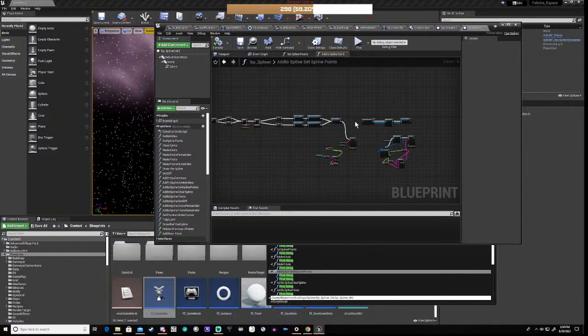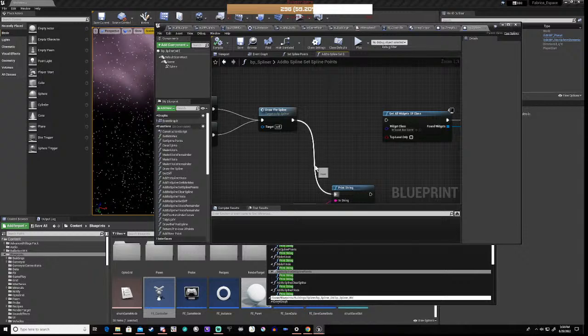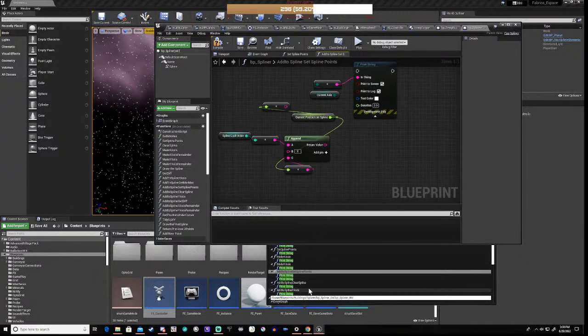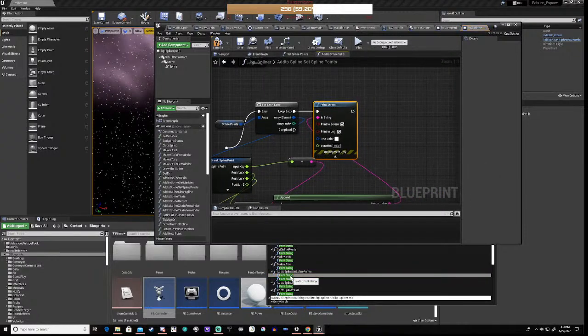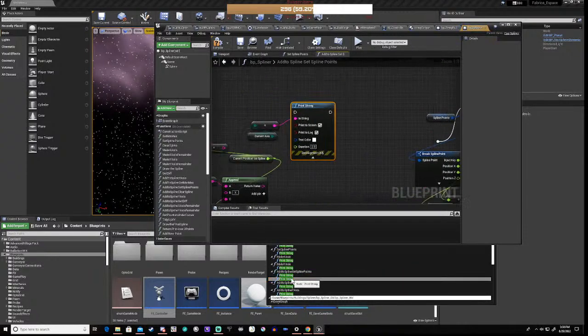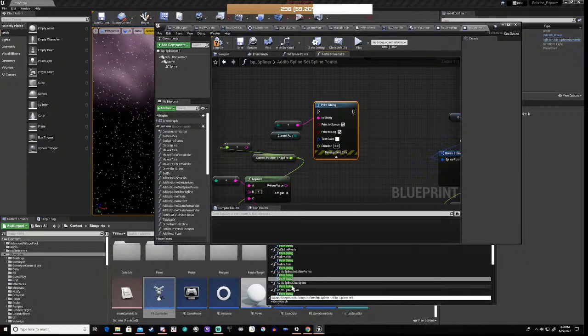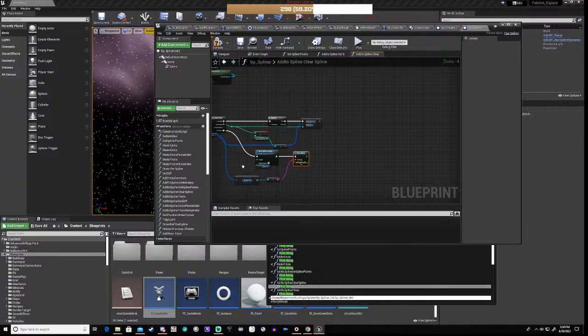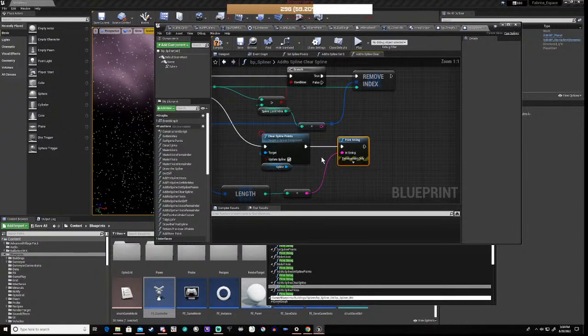So that is actually printing something. That's not connected. That's not connected. That is connected, so we shall remove that.